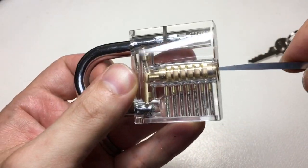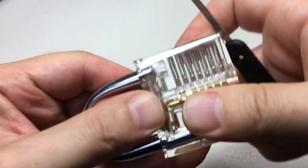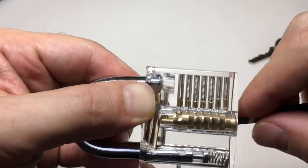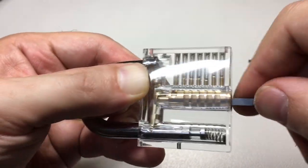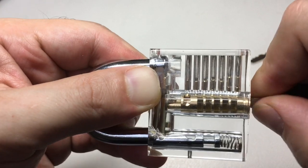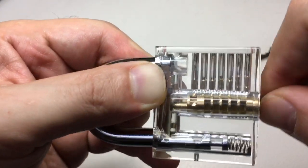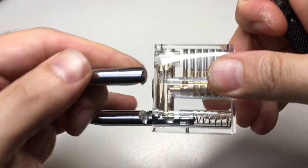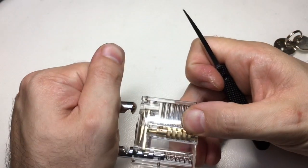Go down one side, go under and retract that. Let's turn it over actually, then you can see. Then go down the other side, angle it down. So try and get under the mechanism at the other side. Not always easy. So there we go, that's one and that's two. There we go. And that's how it's done. So you just need to apply some shackle tension.